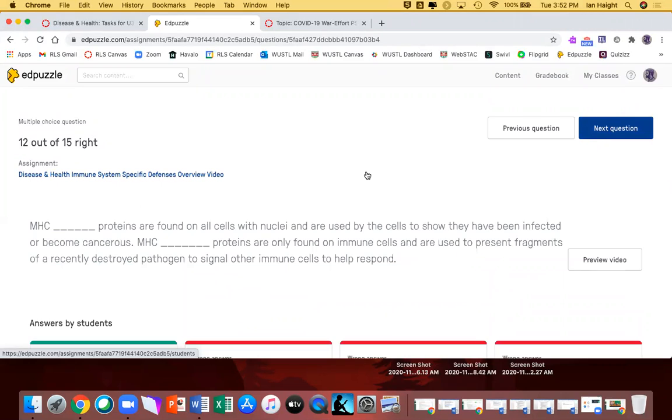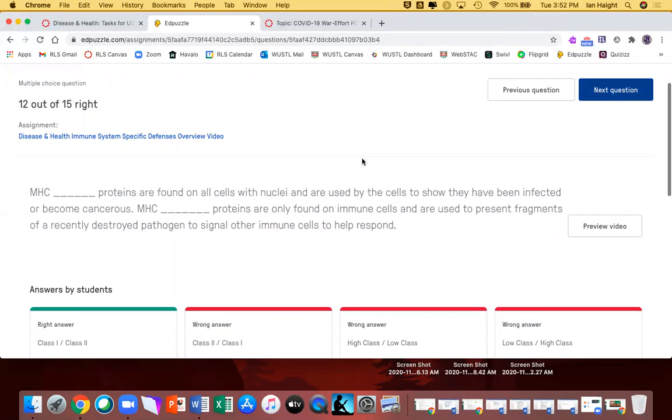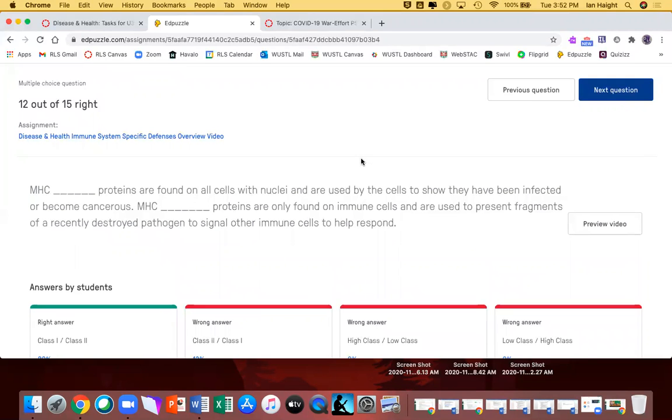So MHC, there are 2 different classes. Again, I know that it's your major histocompatibility complex. Again, these are just proteins that are holding out those little name tags. It could be a sugar, it could be a protein, whatever. Normally things are normal, but if a cell's infected, then it starts showing unusual stuff, or if it's a lymphocyte fighting something. So class 1 is on every single cell, and it's a way of cells saying, hey, I'm sick, come destroy me, or everything's fine, I'm normal, I belong here.